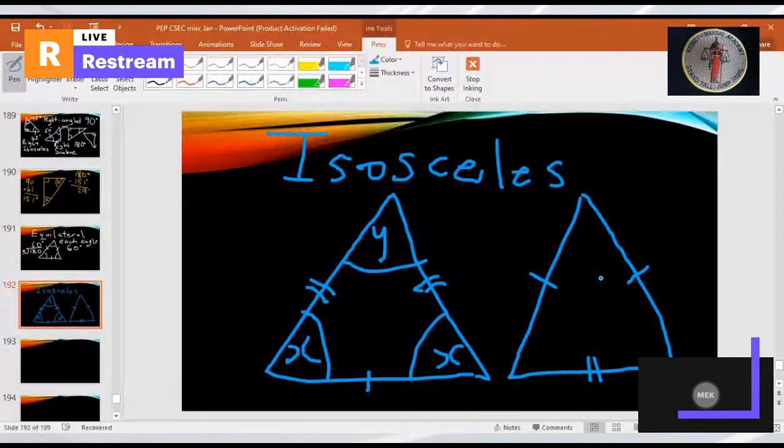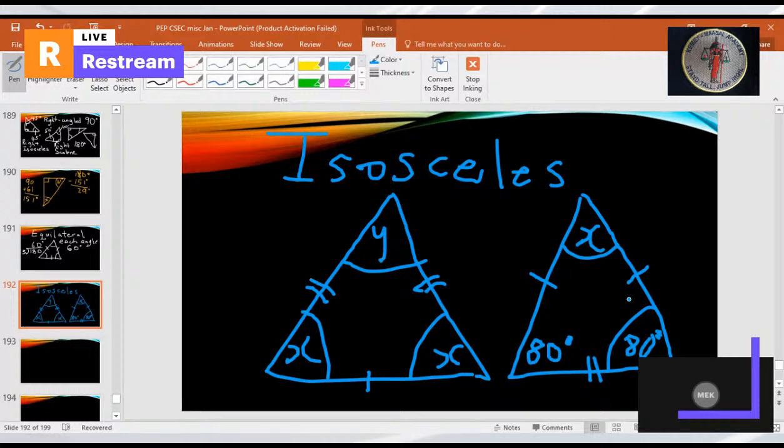So say this is 80 degrees. Yeah, 80 degrees. They're asking you, not telling you anything in this one. Because these strokes tell you these 2 angles are the same. So this is 80. You can fill in 80 here. Even though they didn't give it to you, it must be the same because these 2 lines are the same. It's an isosceles triangle. You know this and this, 80 and 80.